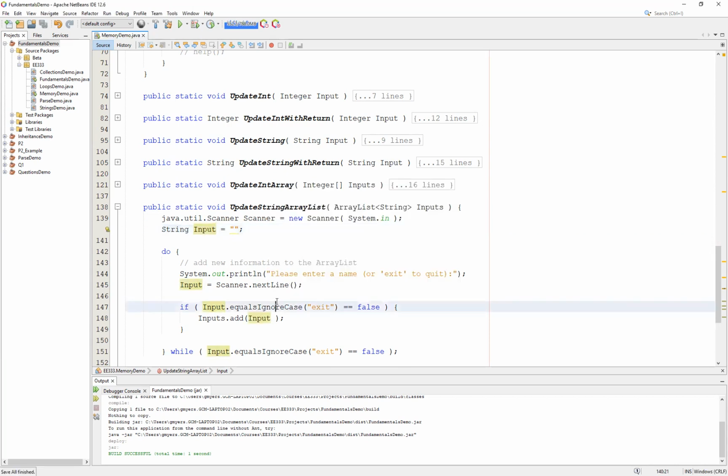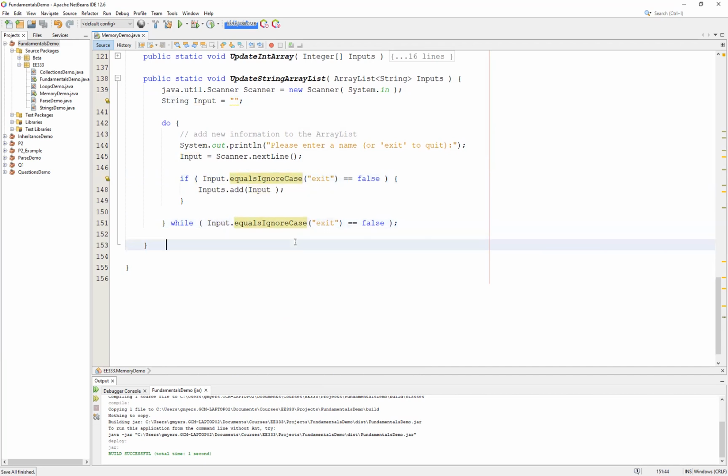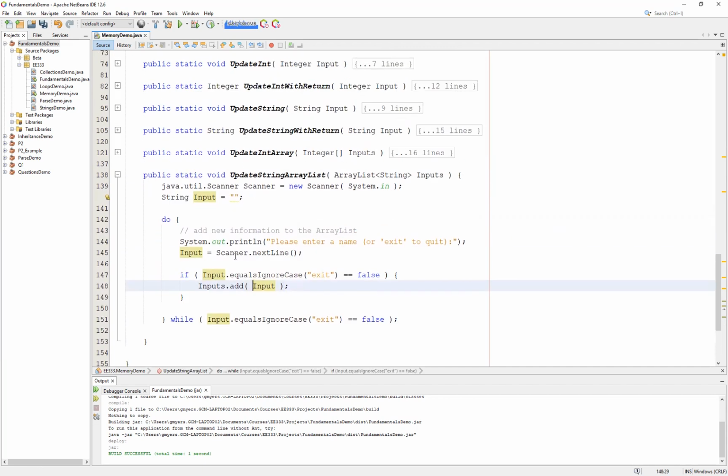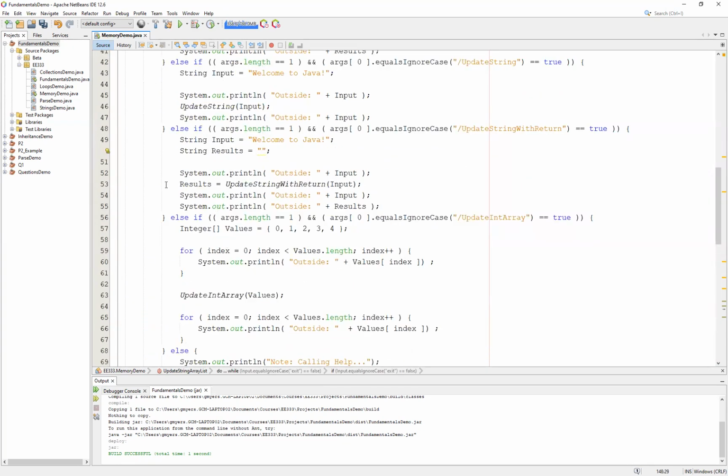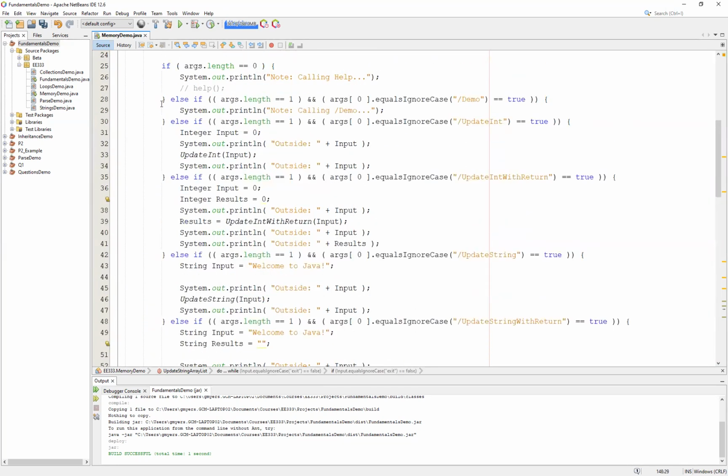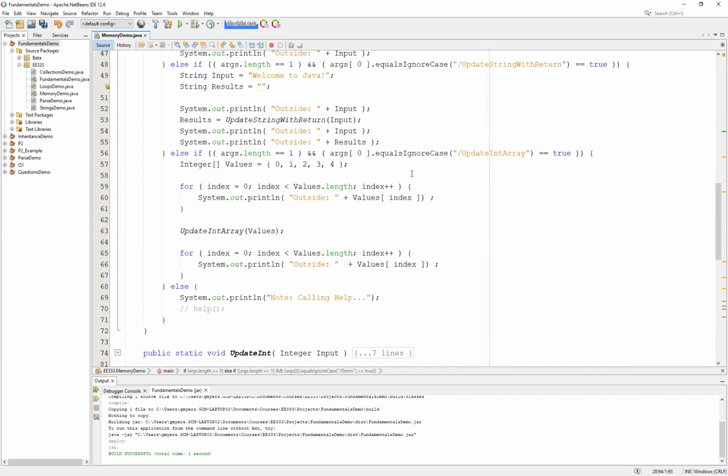I'm going to go ahead and refactor this here. And again, we have a little bit of redundancy in here. That's not really the point. The idea here is, though, that we simply want this to run at least once and collect information from the command line. Now, let's go back up to our main, and we'll go ahead and use our demo switch as a template to drive this particular one.